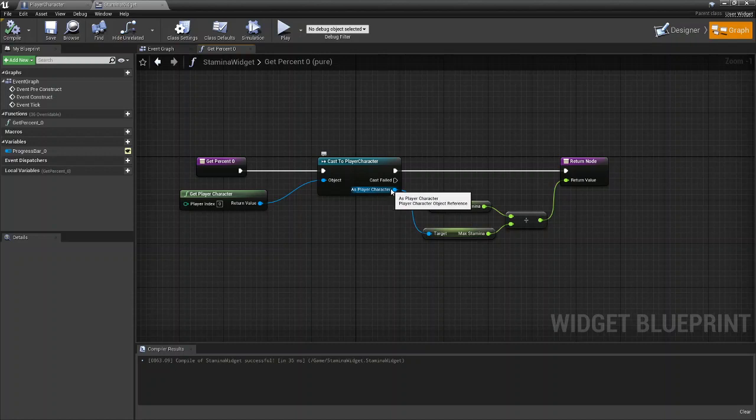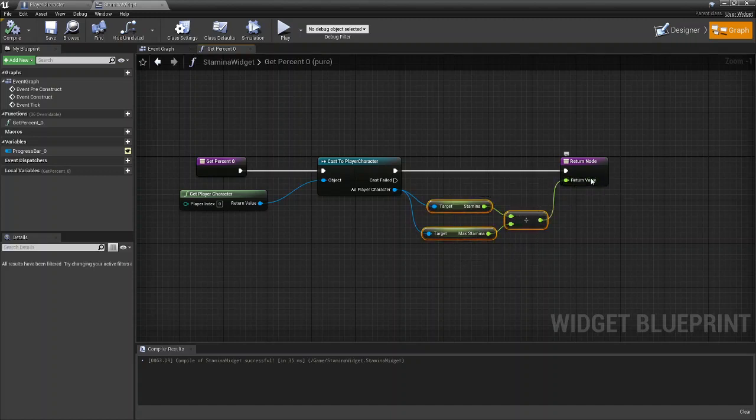Then as your player character, you're going to get stamina, max stamina, divide the two, and then drag it out to the return value. So what we're doing, since this is a binding, is we are basically saying that whatever this right here equals is the percentage of the percent bar or progress bar.